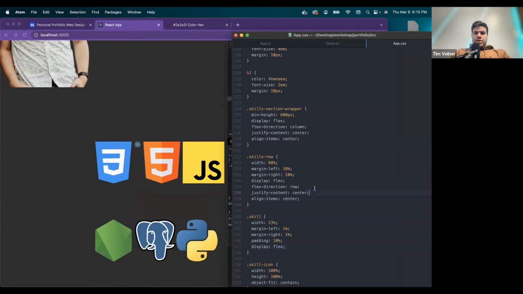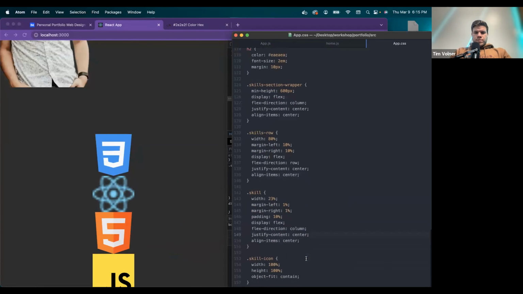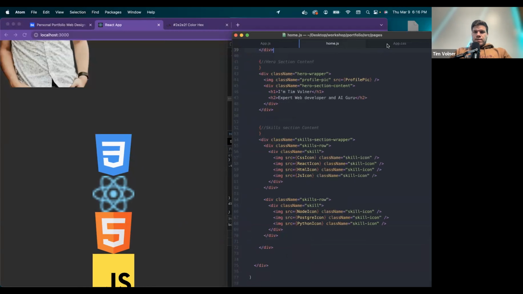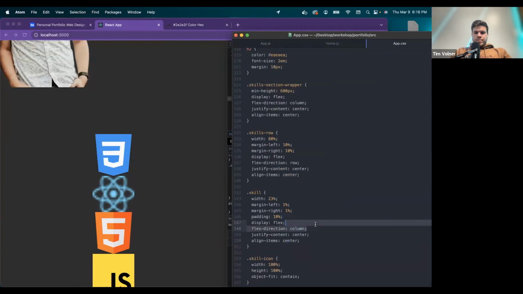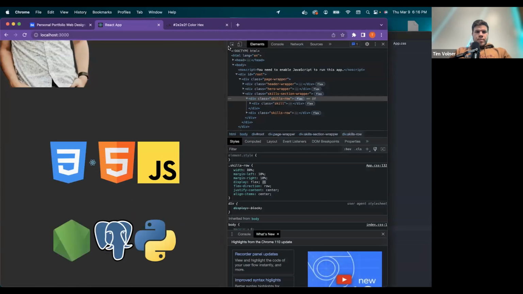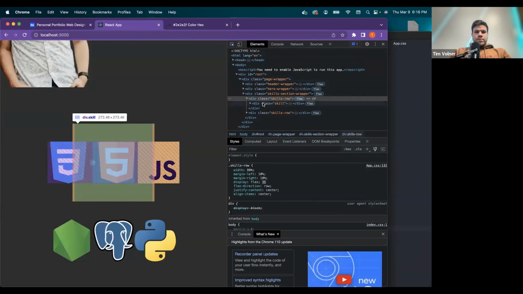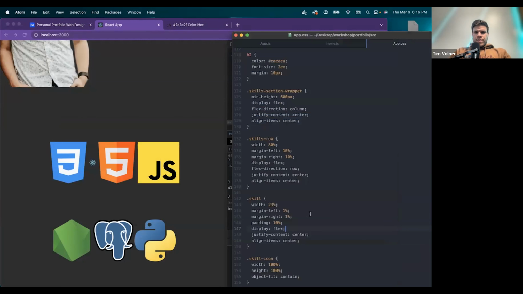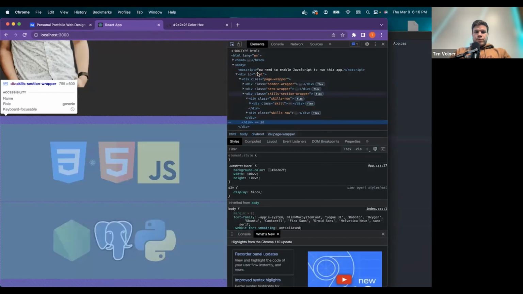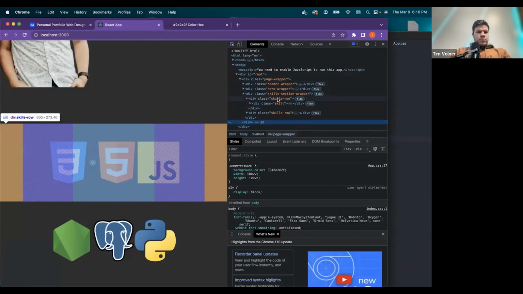And then we want to justify a line inside of our skill element as well. We want this to be a column. Oops. So that shouldn't be messing with that. Okay, so our icons are still way too big. Let's take a look here at our skill. Okay, so our skill element is huge right now. Should only be 25% of the skill row, which should be a width of 80%. So let's see. Skill row.